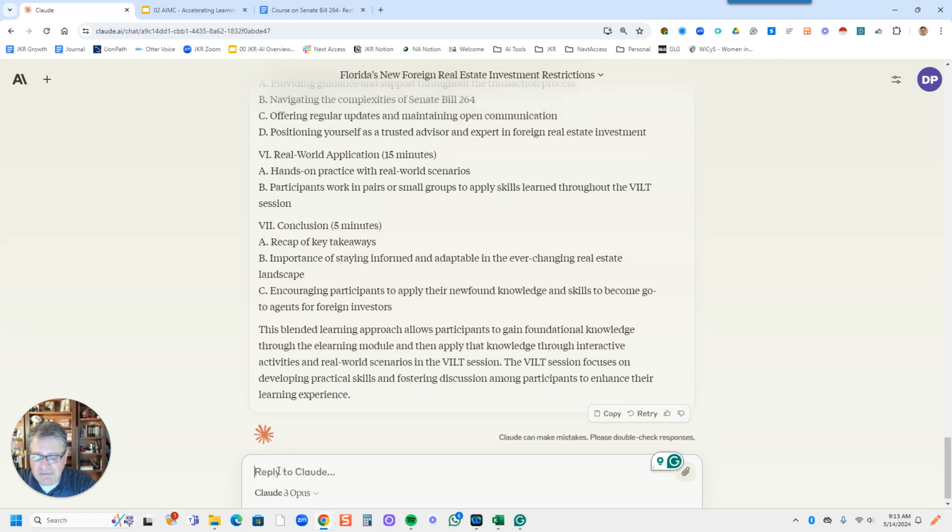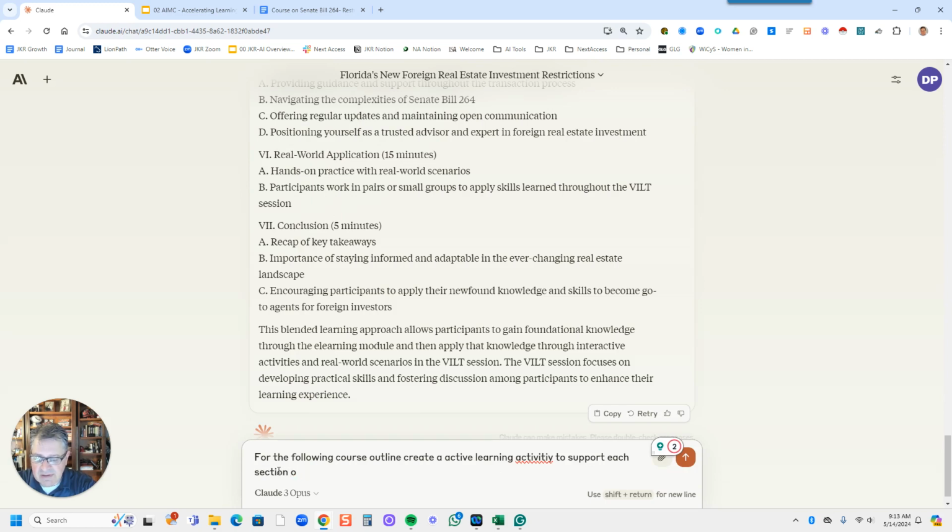For the following course outline, create active learning activity to support each section of the outline.